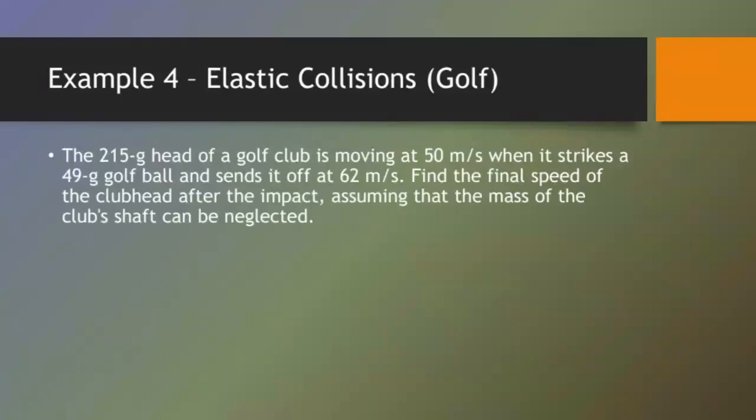Let's take a look at another example, where we can talk about at least nearly elastic or elastic collisions. In an elastic collision, you have two things that hit each other and bounce off, right? They don't stick together. In some cases, they may bounce off and travel in the same direction. Some cases, they may bounce off and travel in opposite directions.